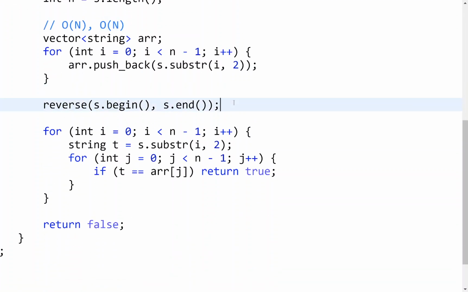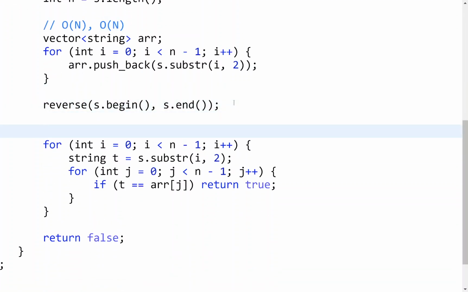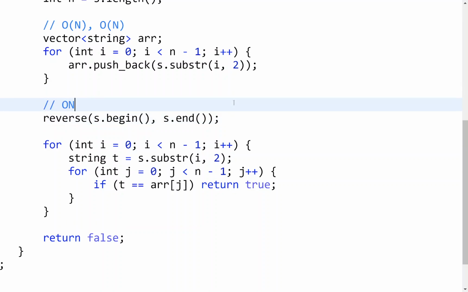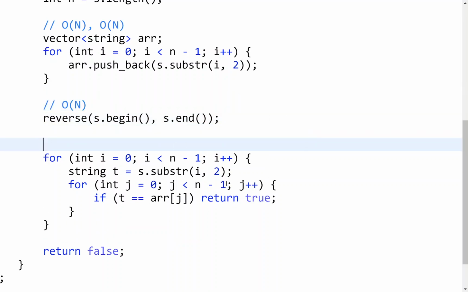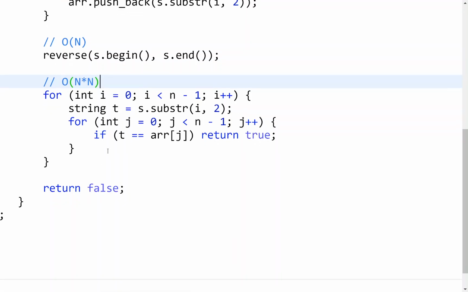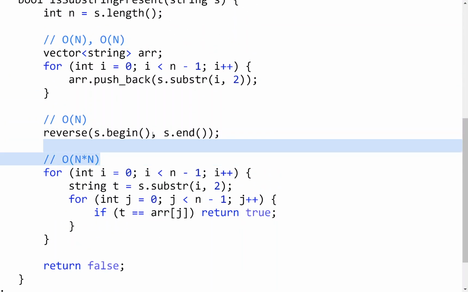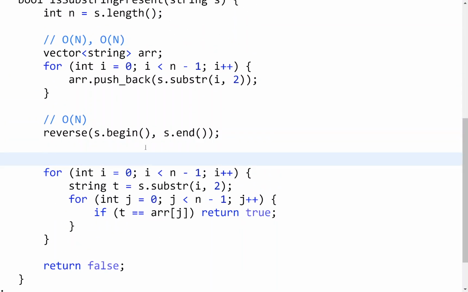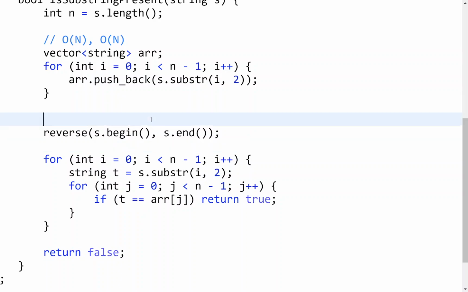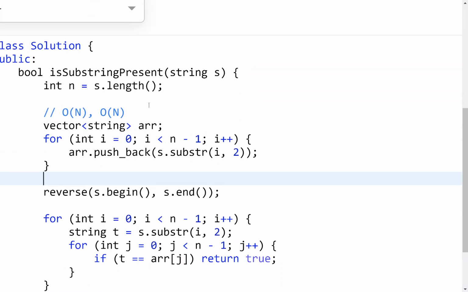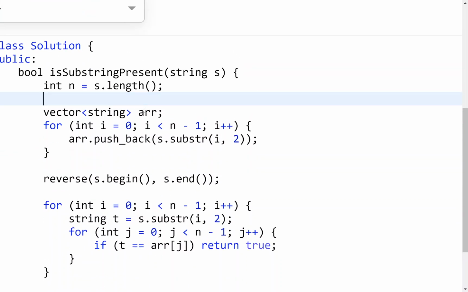Then we have been reversing, which will take big O of n time. After that we have been running two for loops, so it will take big O of n squared time, n into n, and it is not taking any extra space, so space complexity here will be big O of 1. So overall time complexity is big O of n squared, and the overall space complexity is big O of n.